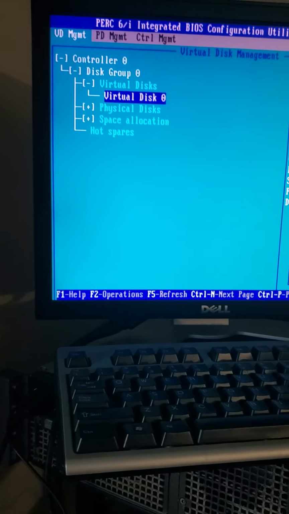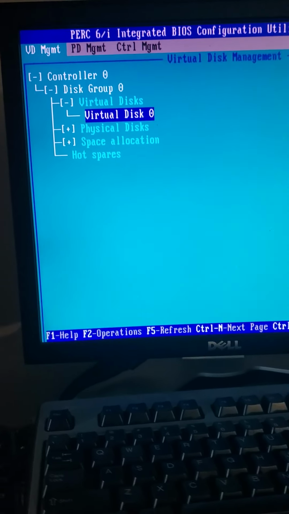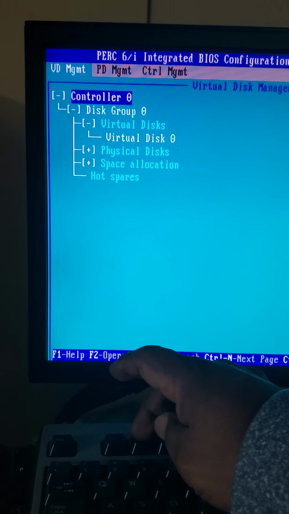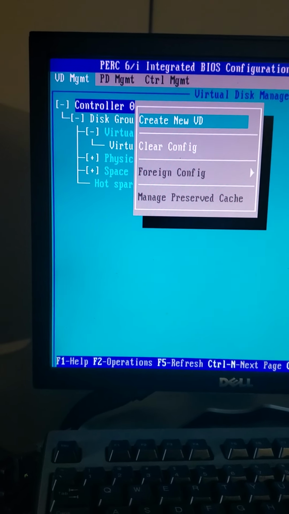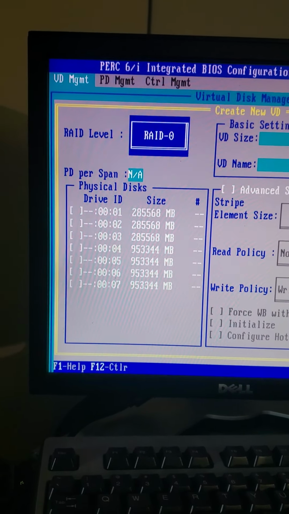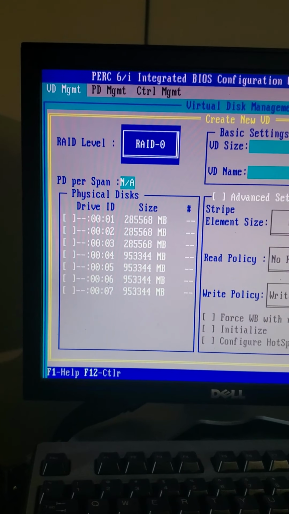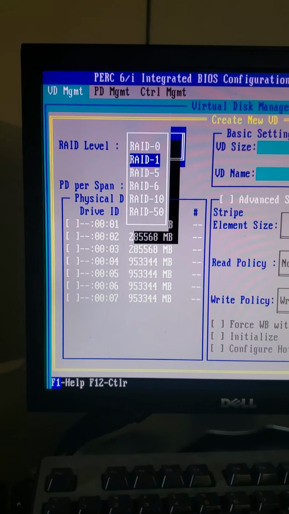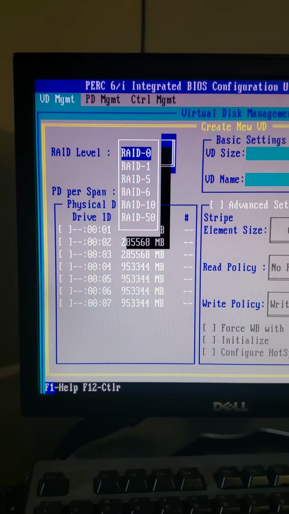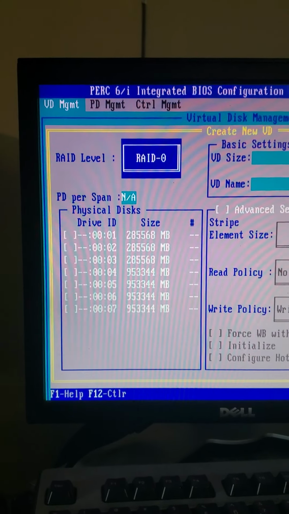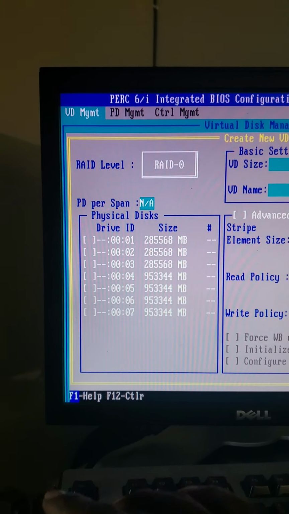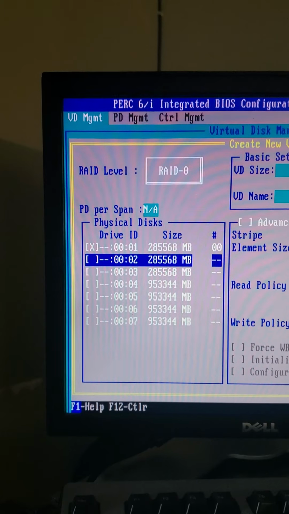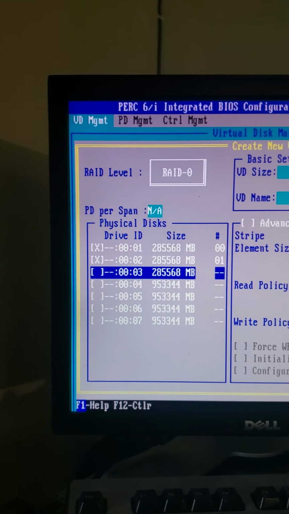Now guys, I'm gonna go ahead and create the rest of my RAID. So I'm gonna go back up to the top and hit F2 one more time, create a new one, and this time I'm gonna go with RAID 1 because I want to stripe this all the way. Actually, you know what? Let's just keep it on RAID 0, and I'm gonna see how many I can add here. So I'm gonna add this one, and the next one.